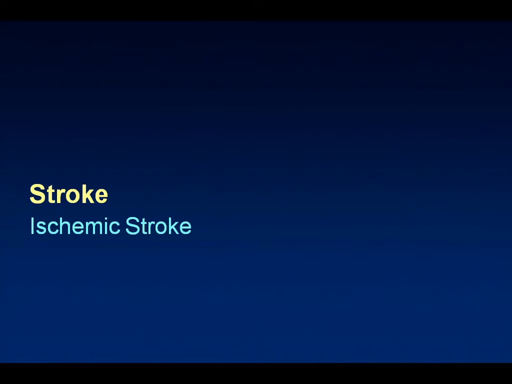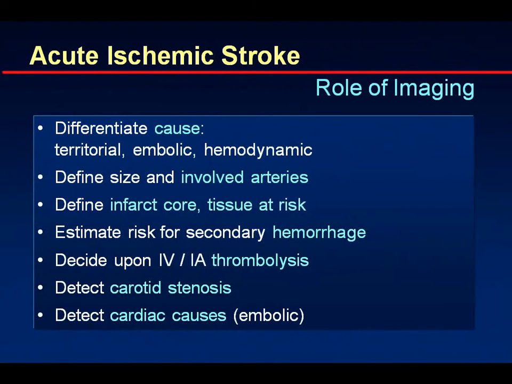Now let's focus on ischemic stroke because this is the area where there is the most going on and that is the most dynamic and where we can contribute to appropriate treatment. What we would like to differentiate here is, of course, the cause, whether it's a territorial, an embolic, or a hemodynamic stroke. That is not always possible, but very frequently.